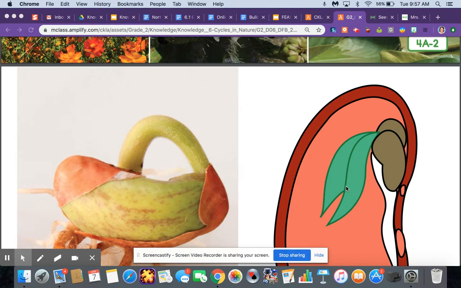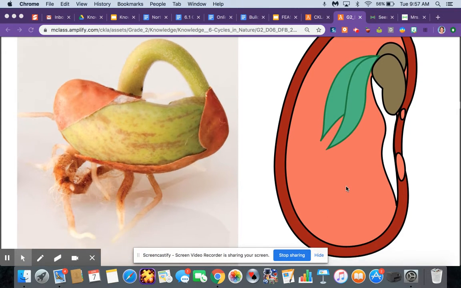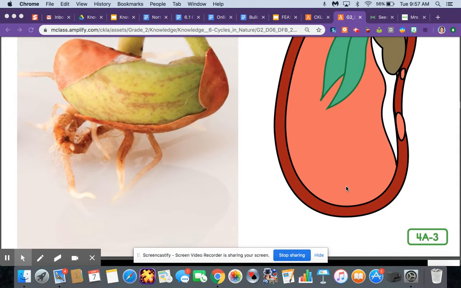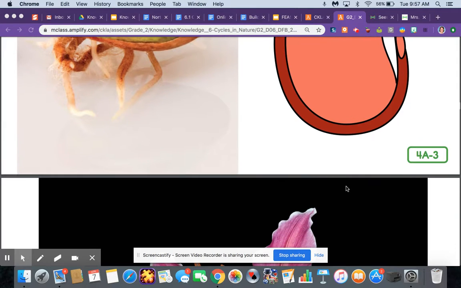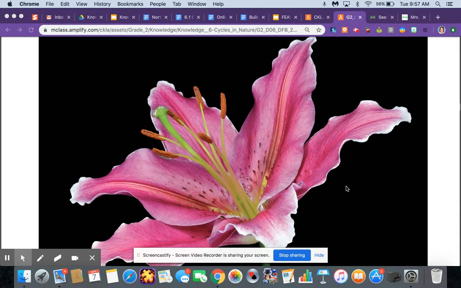A flowering plant begins its life cycle as a seed. Seeds need special conditions to germinate or begin to grow. Spring provides seeds with the right conditions to grow. Therefore, the life cycle of a flowering plant begins in spring. In spring, there's more sunlight and temperatures are warmer. Seeds need just the right amount of light from the sun, nutrients from the soil, and water in order to grow.